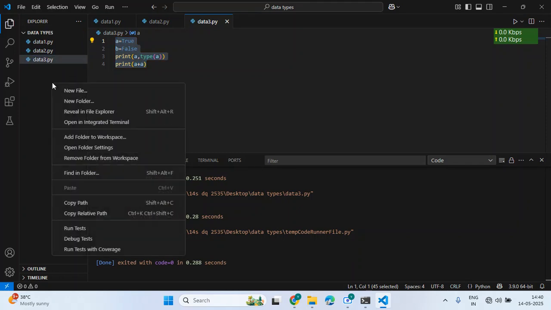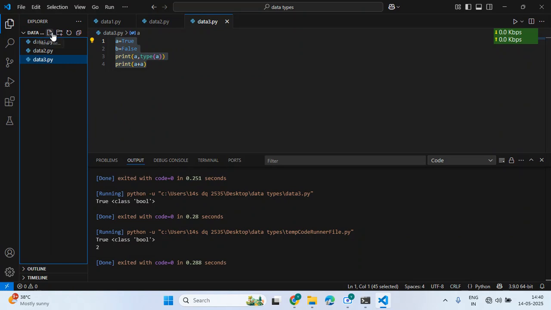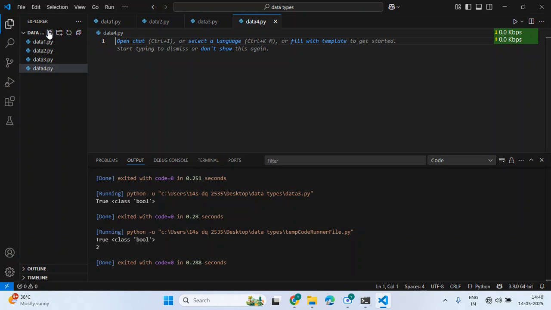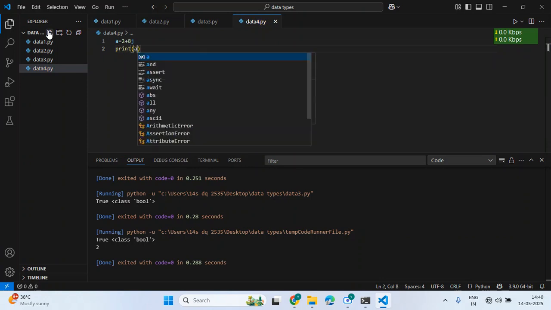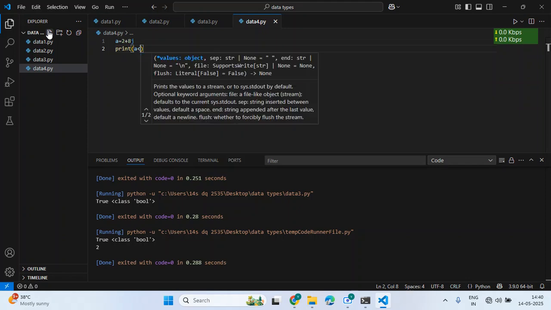Let me take an example and see. Taking a is equal to 2 plus 8j. Enter. I want to print a, and I need its type also.